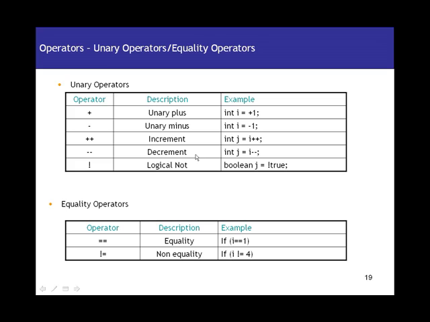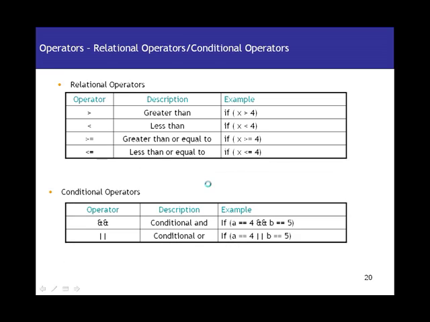So similarly, we've got the decrement operator, and we can also have i minus minus and minus minus i there as well. The logical not operator actually negates the value, so not of true is false and not of false is true. The next is equality operators, pretty straightforward. Equals, and this checks for non-equality, right, and it either returns true or false. The relational operators check for greater than and less than conditions, right, and these also return true or false.